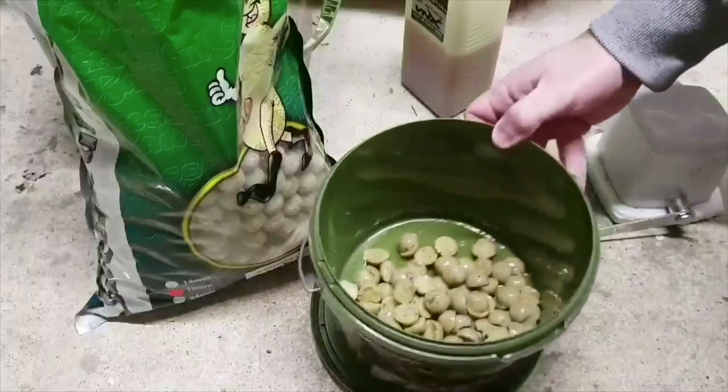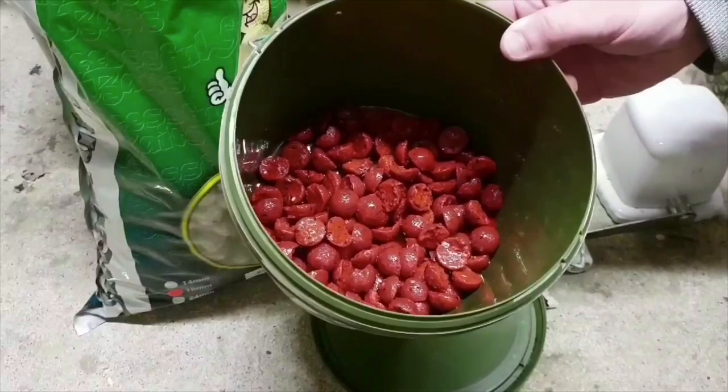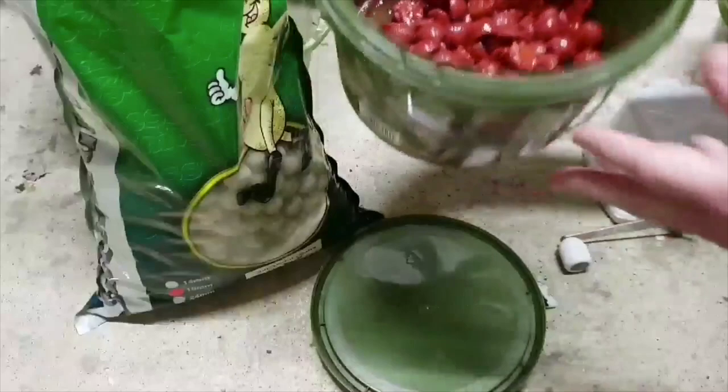And what I've done with the red hot bullet, same thing. I've chopped up a load of them into halves, soaked them in the red hot bullet glug, and we'll just leave them to soak up over the next couple of days.